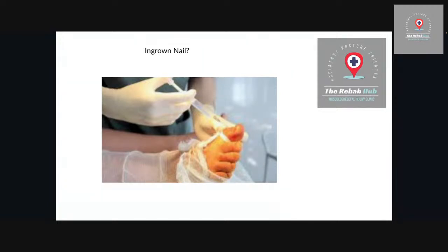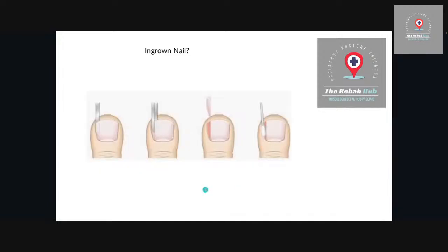For kids, we can use things like Emla cream just to get over that initial scratchy sensation. But usually when you've got somebody, certainly a young one, that has a really horribly sore toe, they are demented. It's so sore. These things really are sore when they get infected, with pus and things coming out of them. You just want to get it dealt with, so it's over with really, really quickly. It's a few seconds, and then the toe won't feel anything.